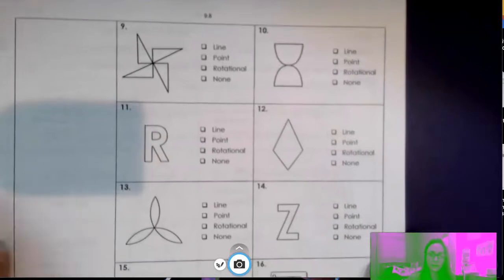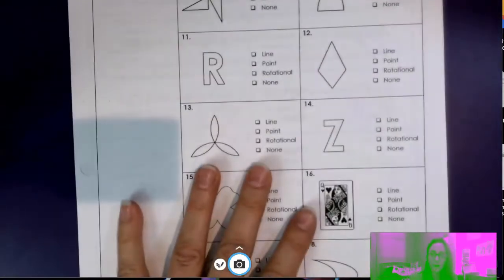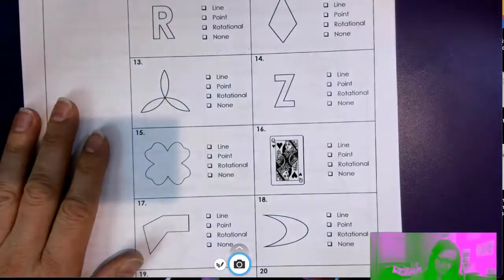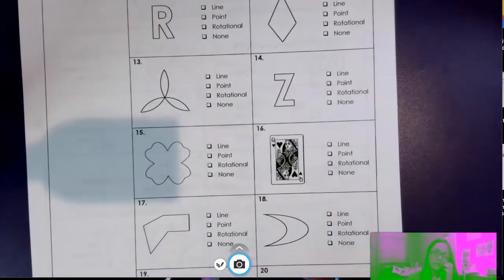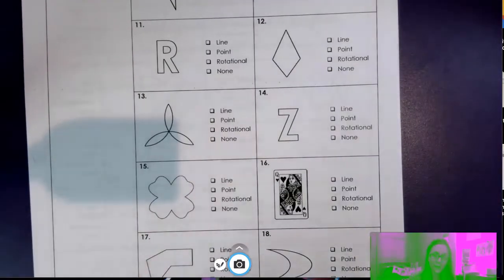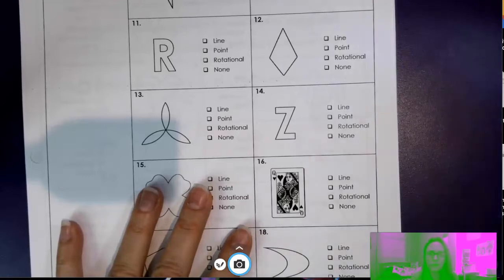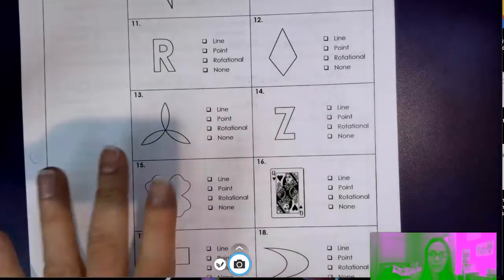Okay, so on this second page, I'm going to pause and I'm going to come through and answer all of them. So I want you to pause and do all, what is there, 10 of them? 1, 2, 3, 4, 5, 6, 7, 8, 9, 10, 11, 12. Do all 12 of these and then come back and check to see my answers. I think my camera's messed up in the corner now. Anyway, I'm going to pause, come back and check all of them and see if you got them right or not.